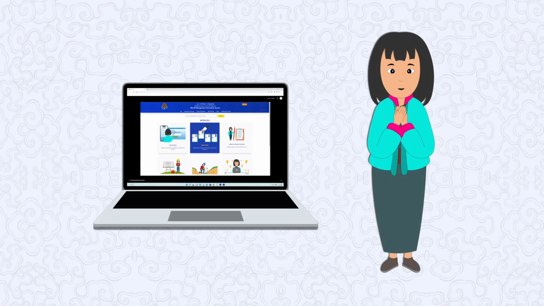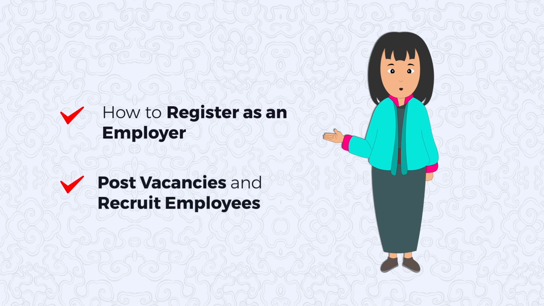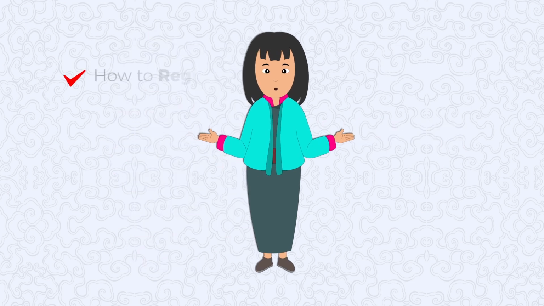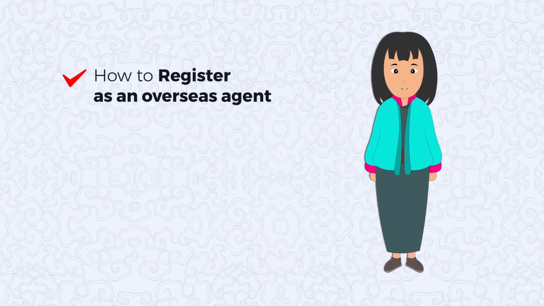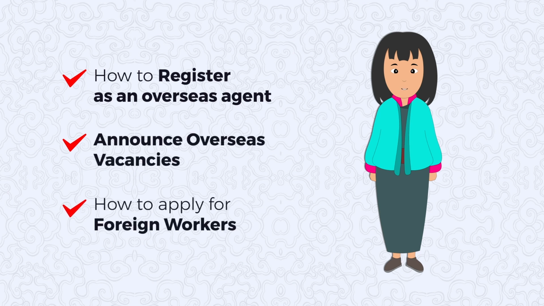We have now reached the end of the tutorial on how to register as an employer, post vacancies and recruit employees through MLHR MIS. In the next videos, we will be showing you how to register as an overseas agent, announce overseas vacancies, and how to apply for foreign workers.